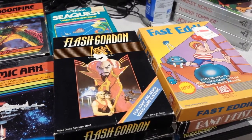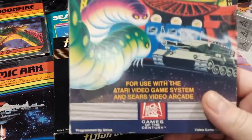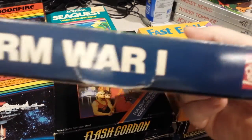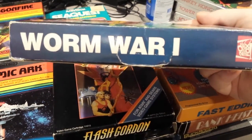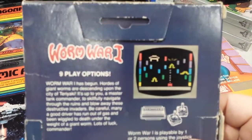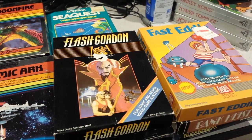Next up is Worm War 1 by, again, 20th Century Fox. Really cool artwork on that. This one's in fairly good shape. Like so. And let me show you the back. Maze game. So that is Worm War 1.